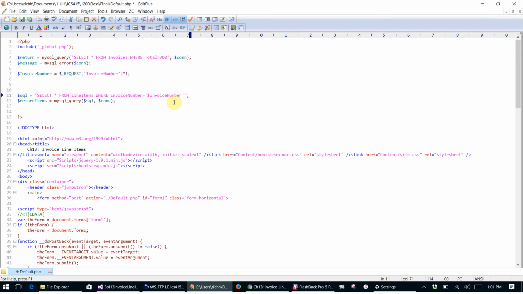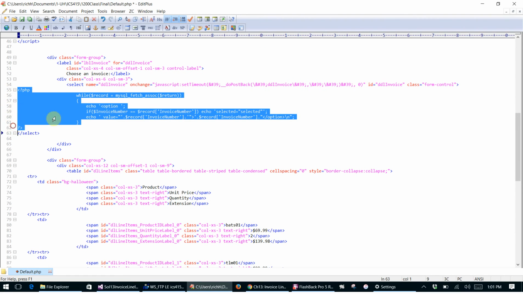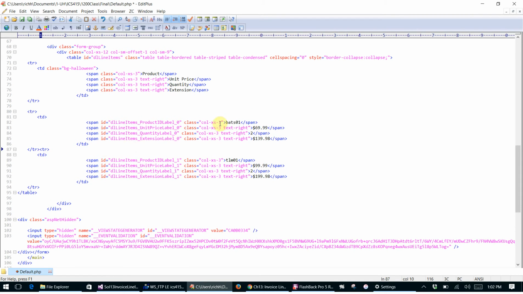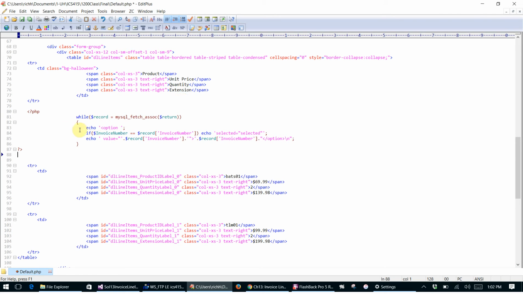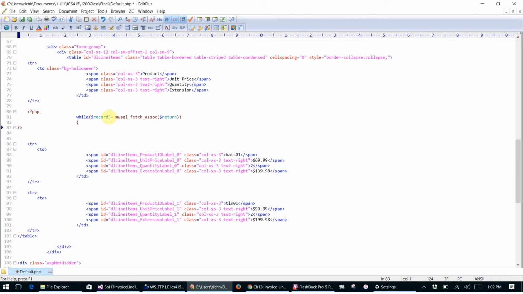And next I'm going to go down here, and I'm going to put something just like this down here, like right here. And let me get rid of this. And this is going to be return items. And I'm going to call this item, just to make it a little different. And so I'm going to loop here.